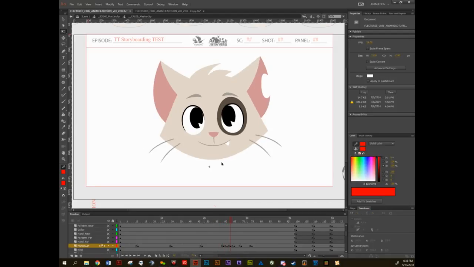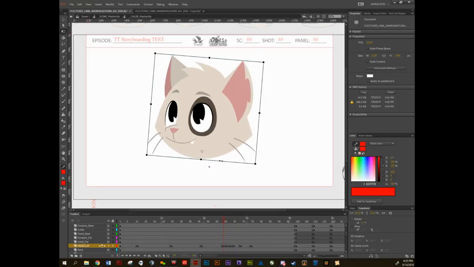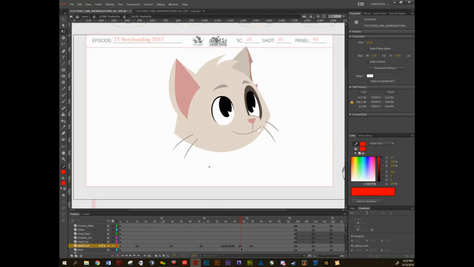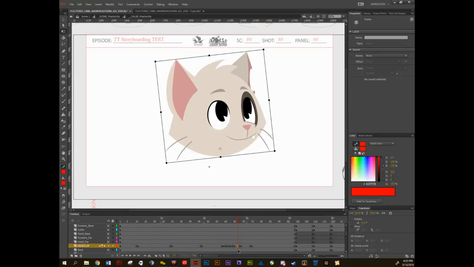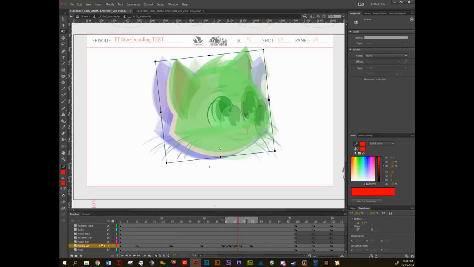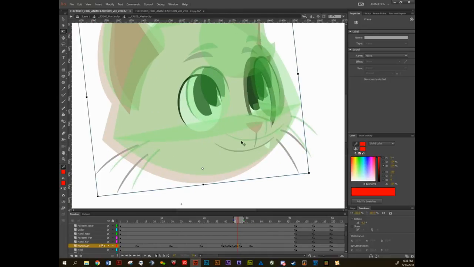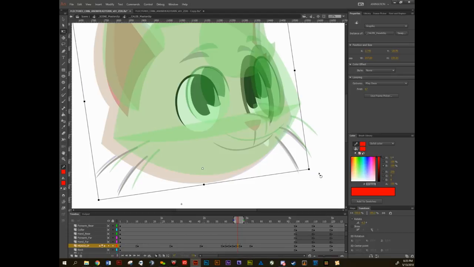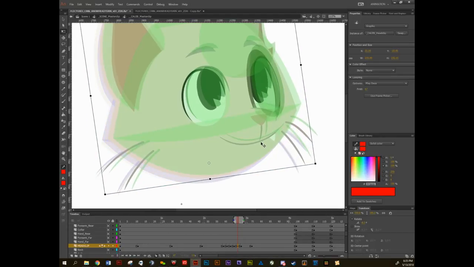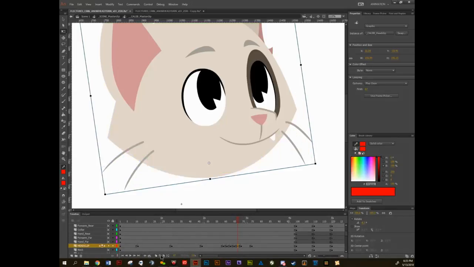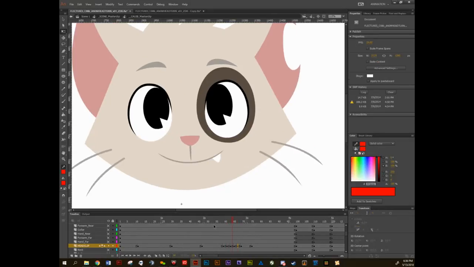And because this is the movement that's happening, there's one more in between these two poses right here. So I might create another keyframe right here. Turn on my onion skinning again. Make it so it's only looking at the one directly in front and the one directly behind. And same thing. Rotate it a little bit more. Move it up to here. And I always use the different body parts to sort of create a point of reference. There we go.